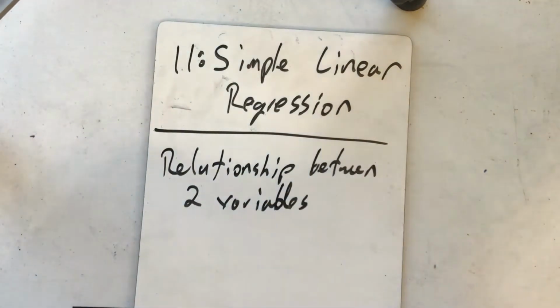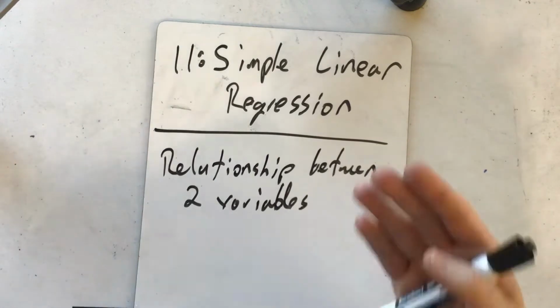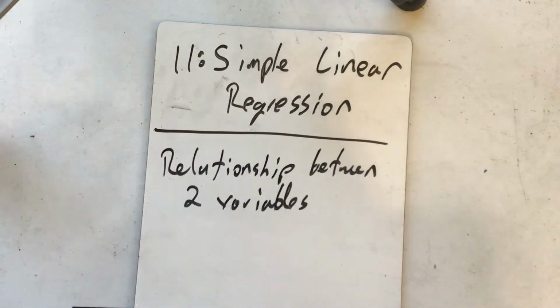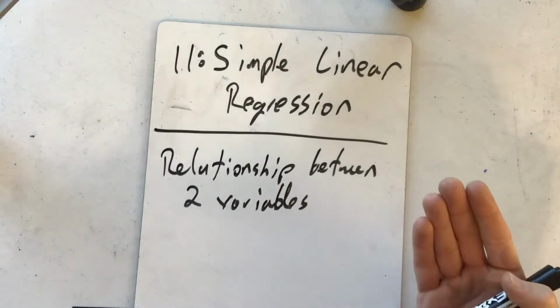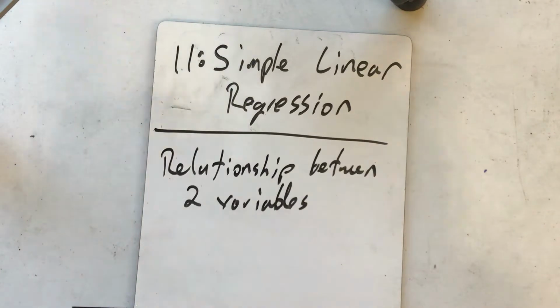And so in the case of a linear regression, it means it's a linear relationship. What linear means is when one increases, the other increases by some fixed amount. So if your x increases by 1, then your y increases by 2, and that's a linear relationship. And relationships are when we have two variables, one that's relating to or affecting the outcomes in the other variable. Let's think of some good examples of this.